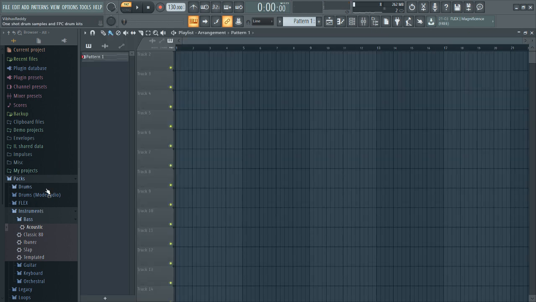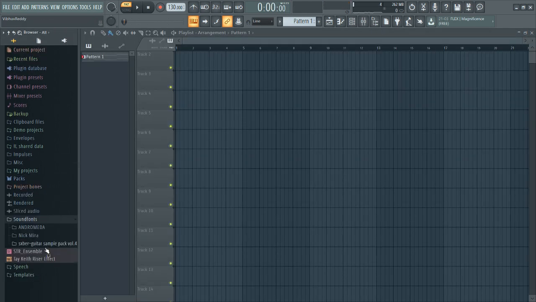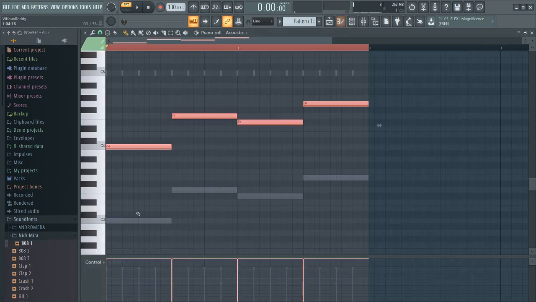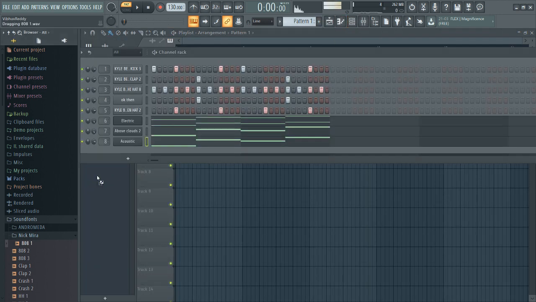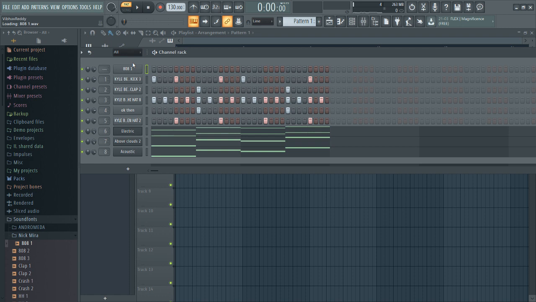Yeah, so let's just add another 808 in. So that's in this Andromeda pack that I have. But I think I want to go with something really strong here. This one really caught my eye for this sound. So this 808 is always the hardest part for me because it has to be perfect. Whenever someone listens to a song, this is the part they focus on the most. So you gotta get this 808 perfect. So I do need to increase. Let me try layering this 808 with the kicks. Normally that works.